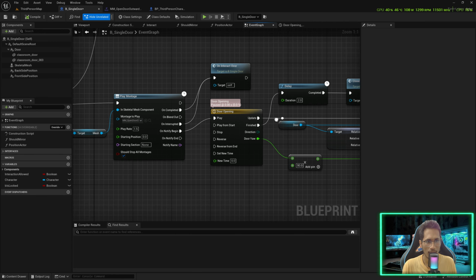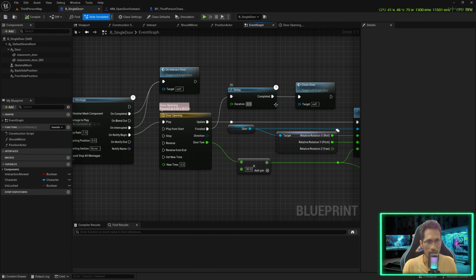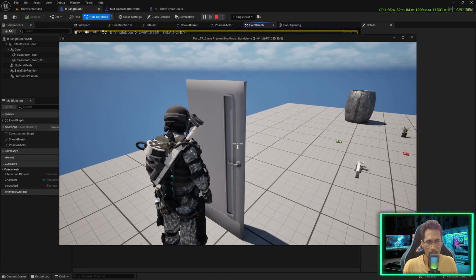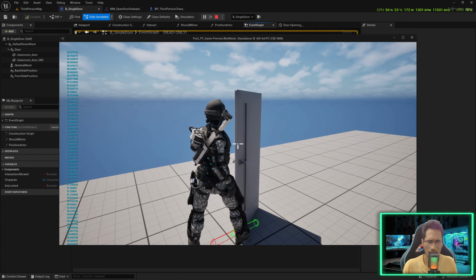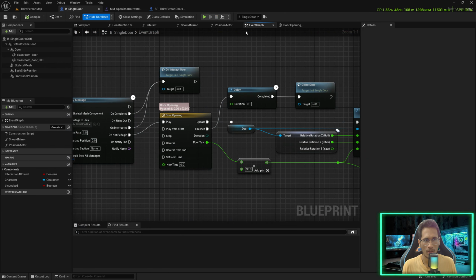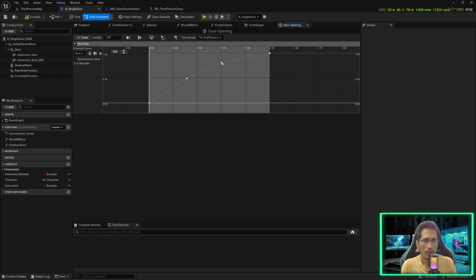And before we play, I would like to set this duration to 0.1 because we do not want to wait for our door to be closed. And now if I press E, you can see it is good, but as soon as I pull, it takes time. So what I'll do, I'll just push it up. That means in a very small amount of time, you reach 0.9. That means 90%. I'll just say 0, 1, 2, 3 instead of saying 0.1, 0.2. I think it will be easy for us.